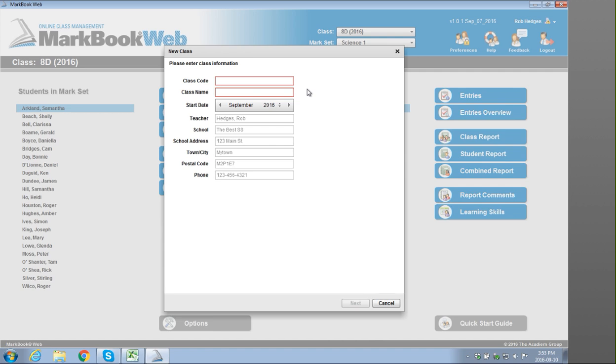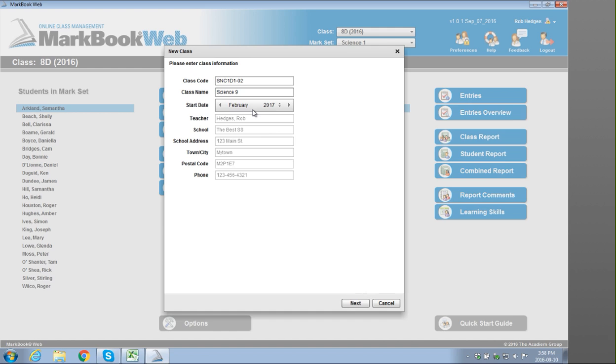The two red boxes near the top need to be filled in. So you can use a class code, which is probably a ministry code, and give it the name that it is commonly known as. In this example, I've chosen a ministry code, and the -02 indicates that it's the second section of this particular course. Science 9 is the common name.